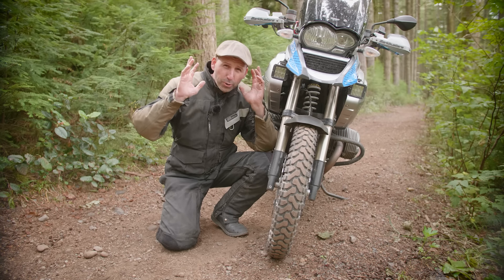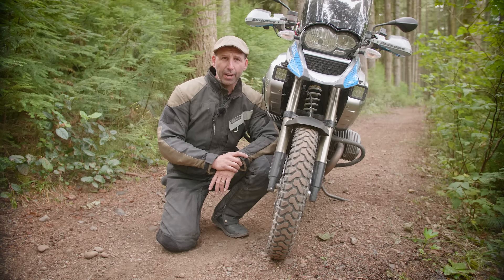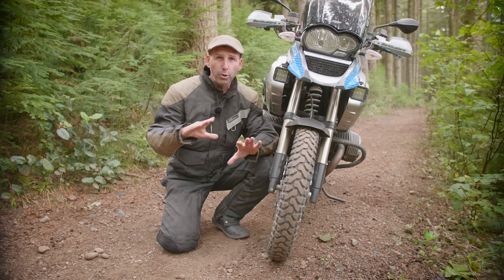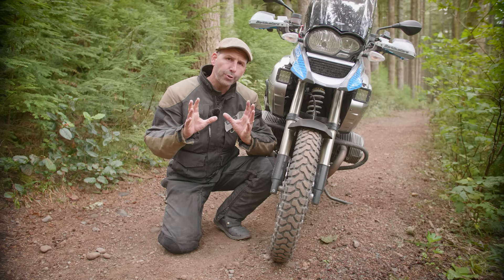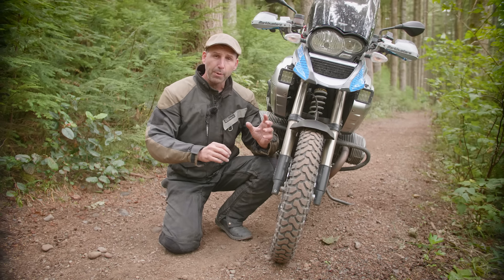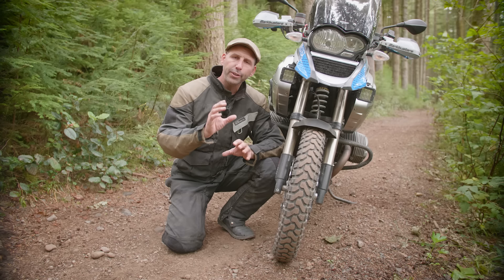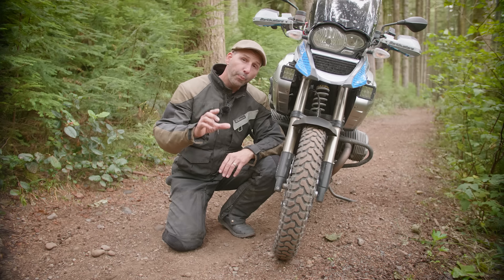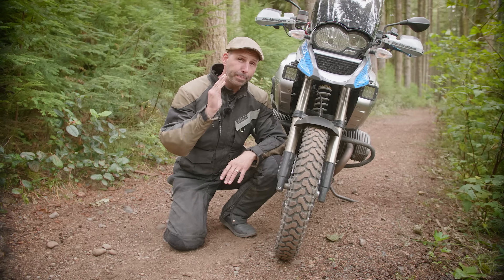Without debate, the most common question I get from riders is how much they should air down the tires. And my answer is almost universally: don't air down the tires. What riders don't understand — the mistake they make — is that these motorcycles are very heavy. And when we're carrying heavy loads, that also means we're taking heavy impact. We need the air in the tires to protect the rim. When we air down too much, we risk bending the rim or getting a pinch flat.